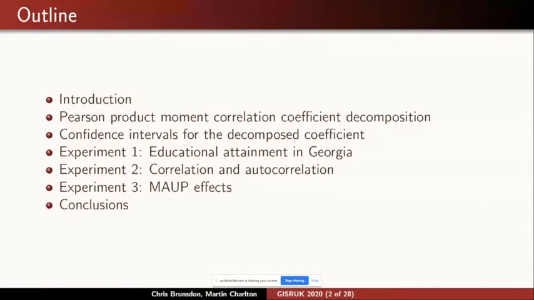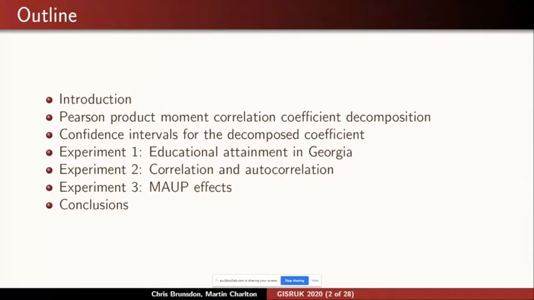it shouldn't be too complicated. So I'll just sort of introduce where we're coming from. I will take a drink of my cup of tea every so often. I'll talk about the Pearson product moment correlation coefficient and then how we decompose it. And then it dawned on us, after we'd had a go at mapping some of these, that we actually needed some confidence intervals for the coefficient. So I'll talk about that then.